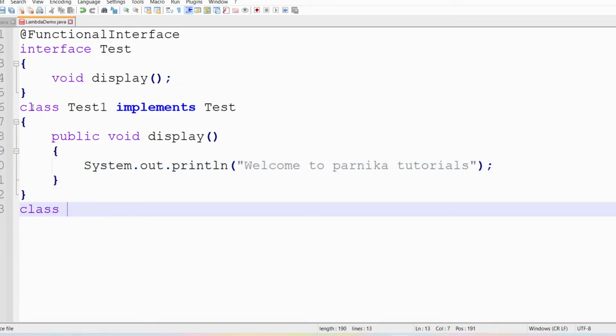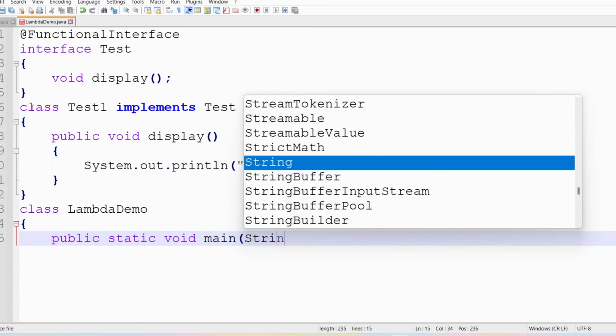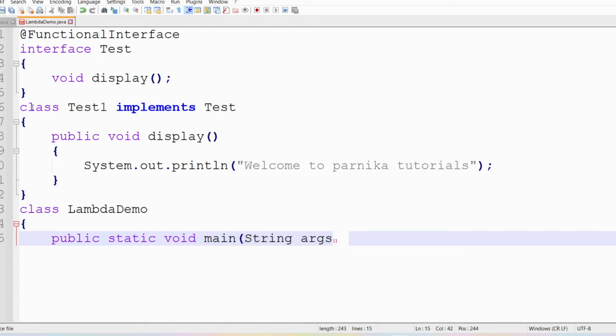Now let me have the main class, whose name should be the name of the Java program. So here it is LambdaDemo. As it is a main class, it should have the main method, public static void main String args.